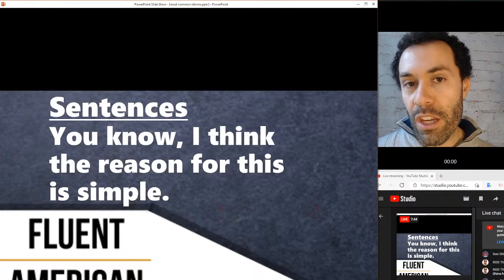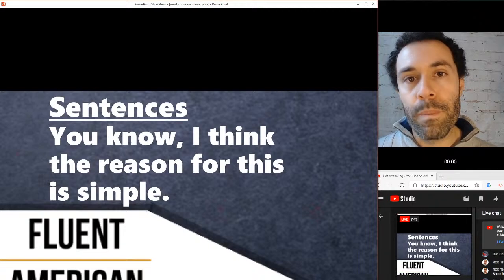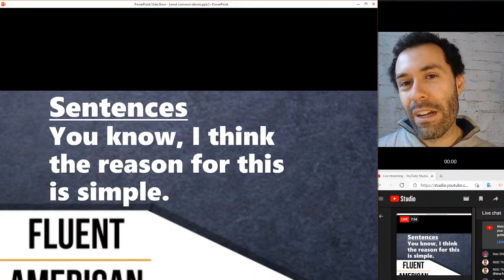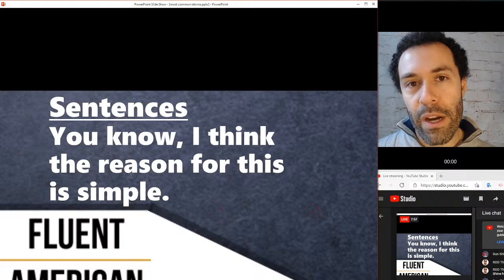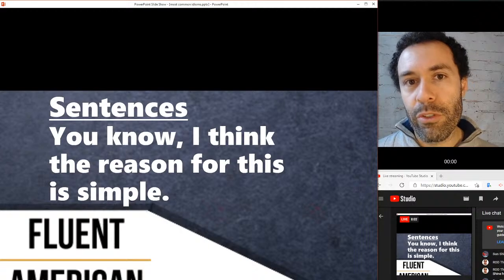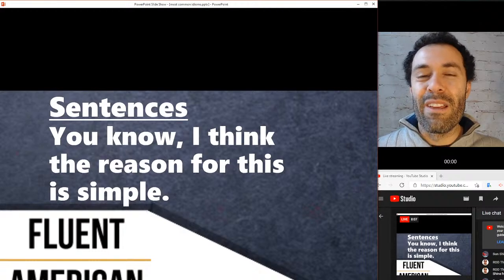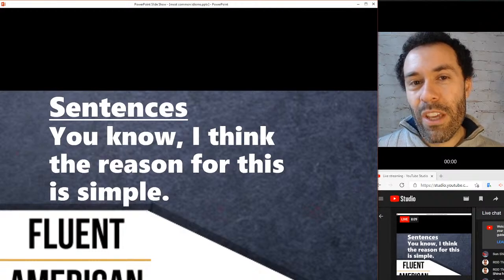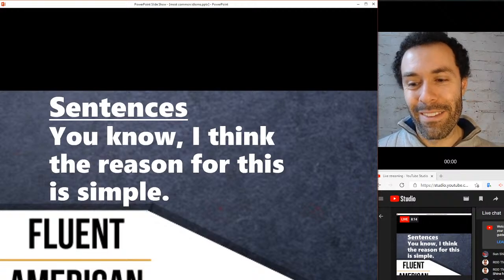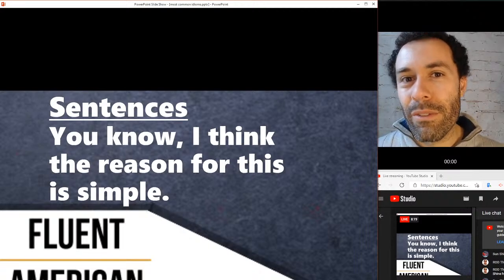Again, there's this association with speed and fluency. People think that if you say things faster, that makes you sound more fluent. And while that can be true, it also can have a negative effect. When I was an IELTS examiner, this is actually a marking criterion for fluency. One of the differences between scoring a band 6 and a band 7 on fluency is that a lot of times students that score a band 6 actually speak faster than students that score a band 7, because, again, they think that if I talk faster, I'll sound fluent and I'll do better on the test.